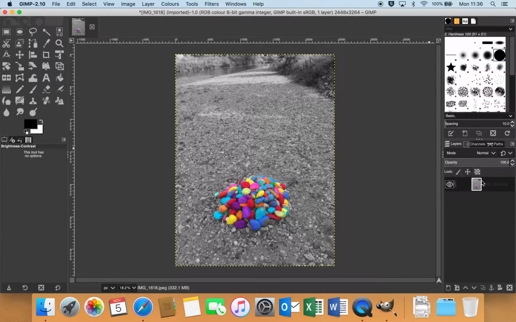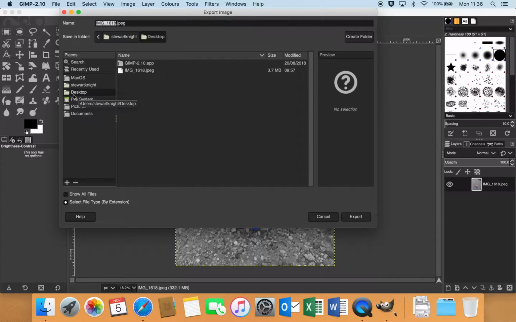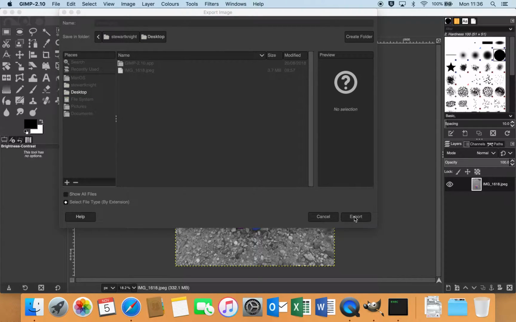You can see now that we've just got this, all the other layers have gone. So file and export as, and let's call it stones. And I want to save it to the desktop. I'm just going to click export, and then it's going to ask us how good a quality we want to export it to.